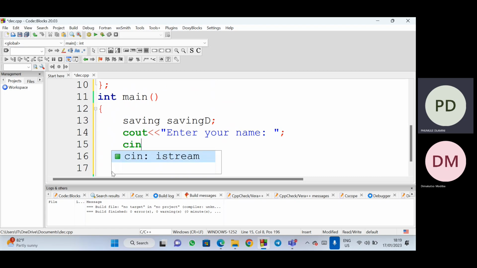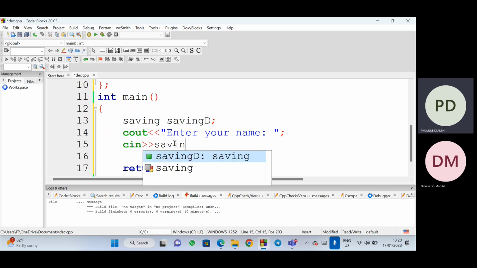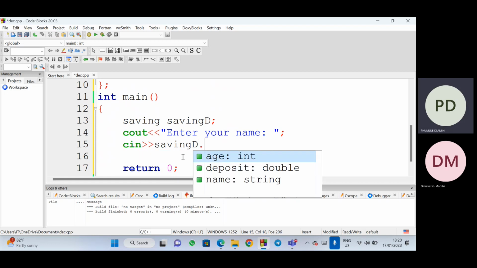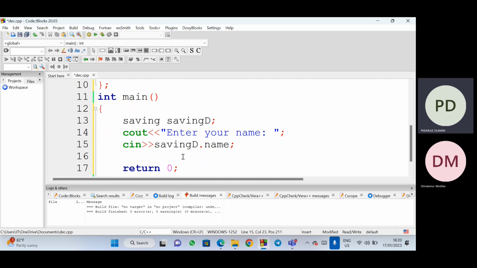Then when I use a cin to access the name, I first write the instance, since it's like an object now. I say saving D, and you will see it's appearing here. Dot, I use a dot operator. When I say dot, it asks which one I want: age, deposit or name. I want to access name, you see, name. So it will have captured the name.